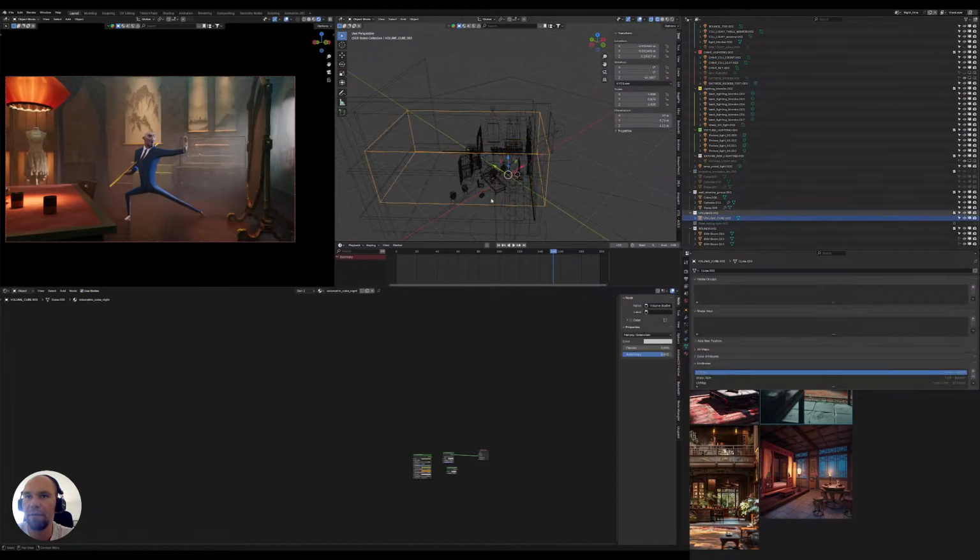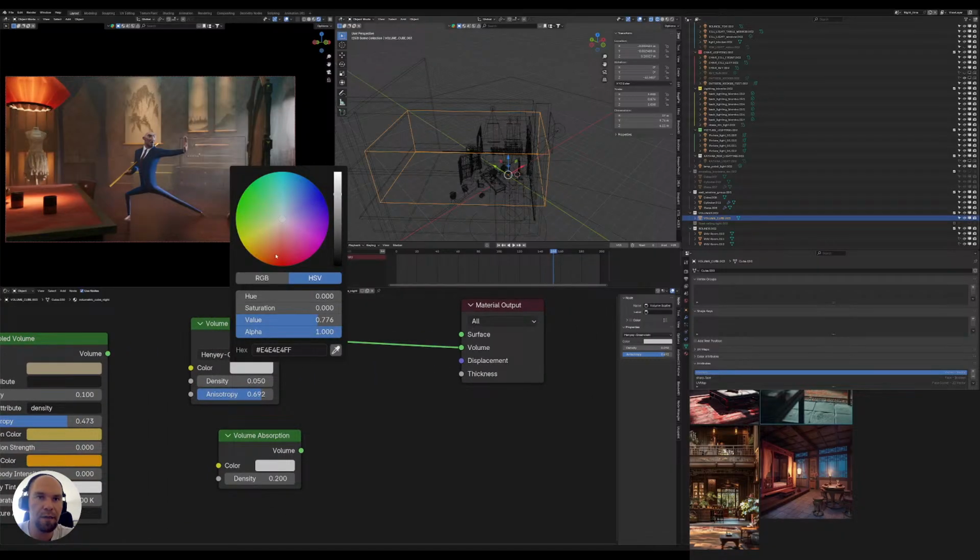Yeah, playing around here with the fog. Let's see if we can.